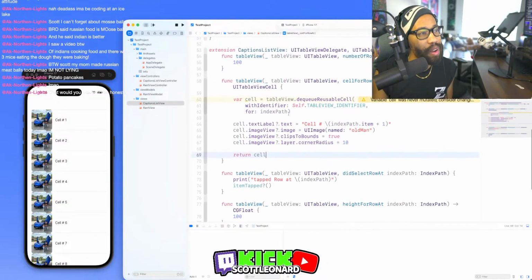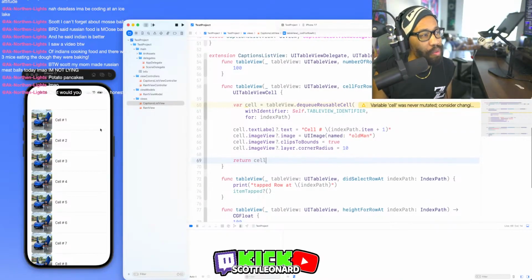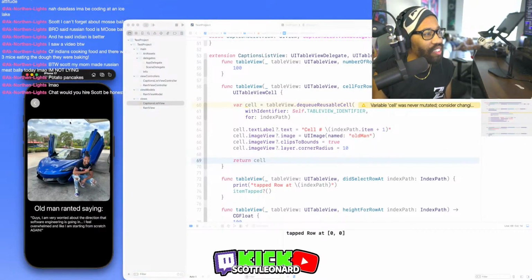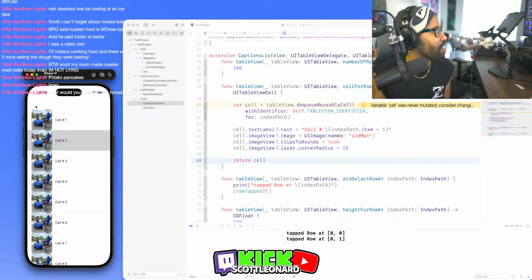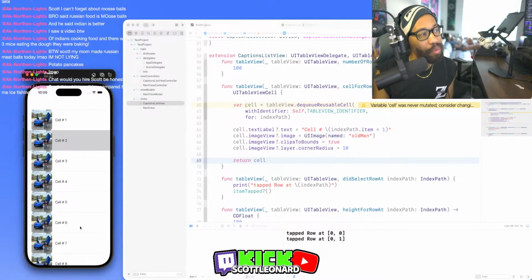Do you think at some company they're going to make me write a table view from scratch? No, they're not. Because that's not what we do when you're actually working in a company. When you're working in a company, this is going to already be built most of the time.